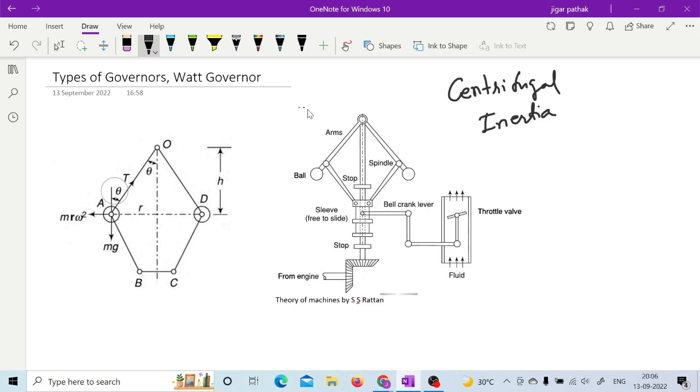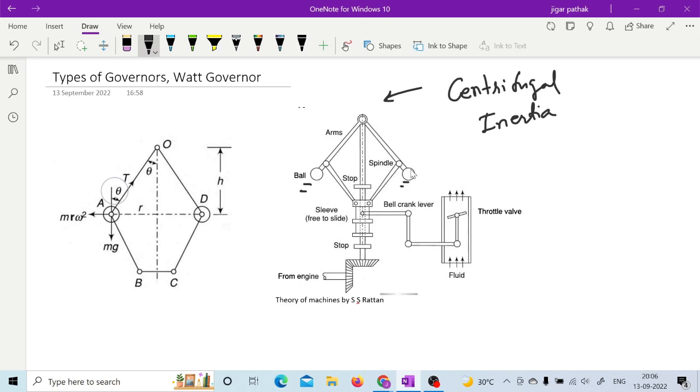Right. So this is a centrifugal governor. If you see here, you are using these fly balls, right? These fly balls are attached to this particular engine shaft through this bevel gear. So what will happen when engine speed is going to change, these fly balls are also going to experience the change in speed. Once they experience the change in speed, there will be a difference in the centrifugal force acting on it, m r omega square.